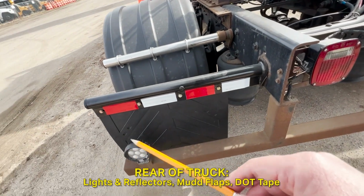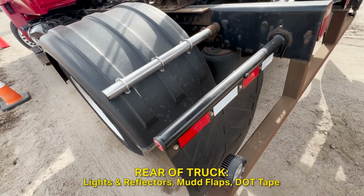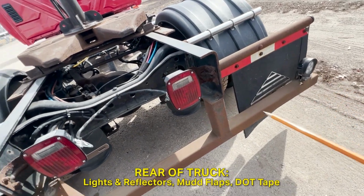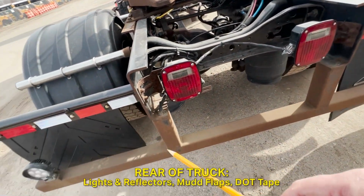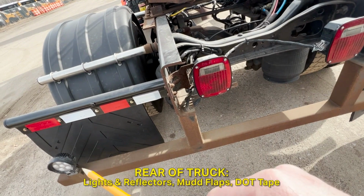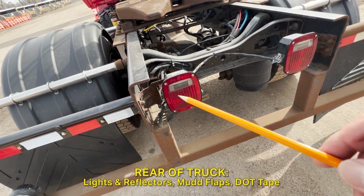And then you'll talk about all these lights. So the lights right here, you might mention the reflector right here. And the lights and reflectors back here are all securely mounted. There's the brackets here and the bar right here. It's not twisted, sagging, or loose at all. It's not rusted through anywhere at all. There's no broken or missing welds. It's not cracked, bent, or dented at all.